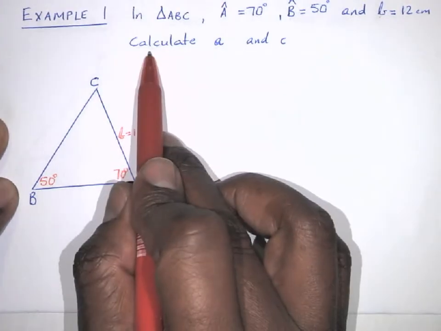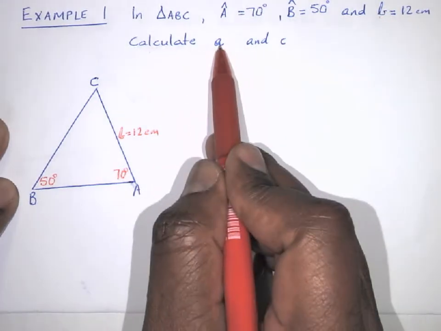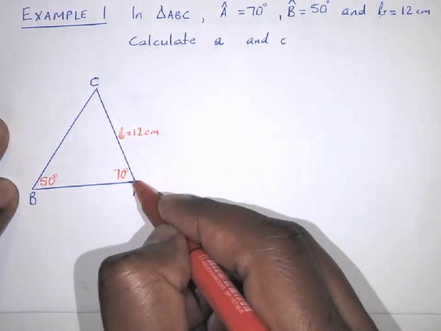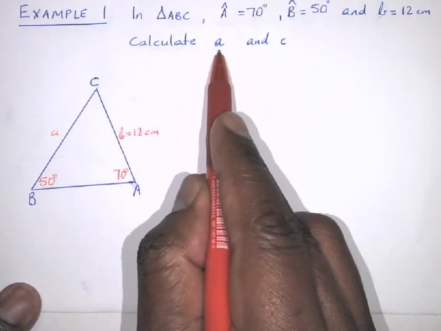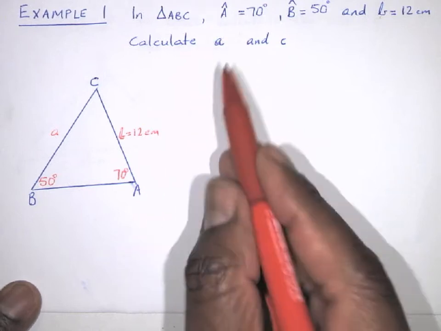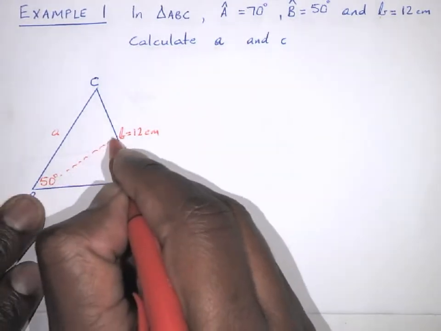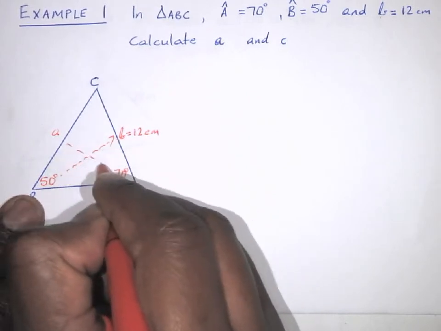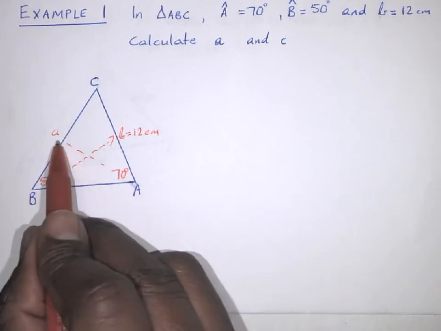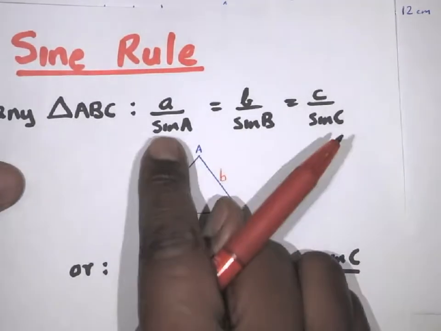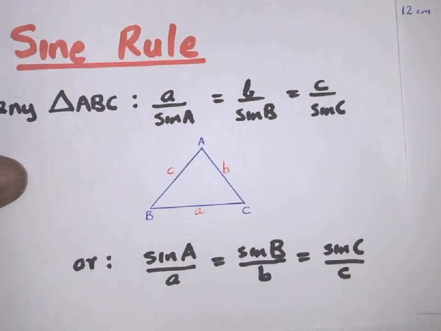Now they want us first to calculate the length of a, which is the side opposite capital letter angle A. That is the side over there. So now I want to find this length here. It's easier if you just cross multiply so that you can see it. Because we want to work out the length of a side, we rewrite it like this instead of the other way.